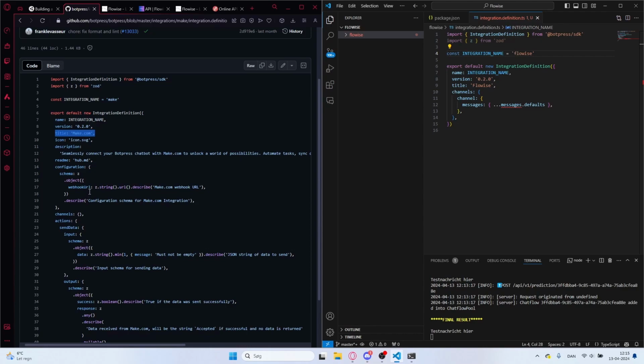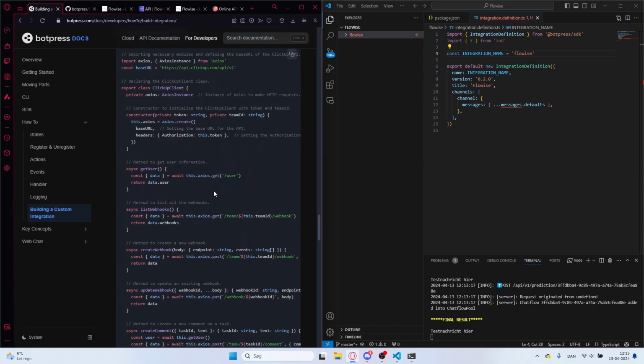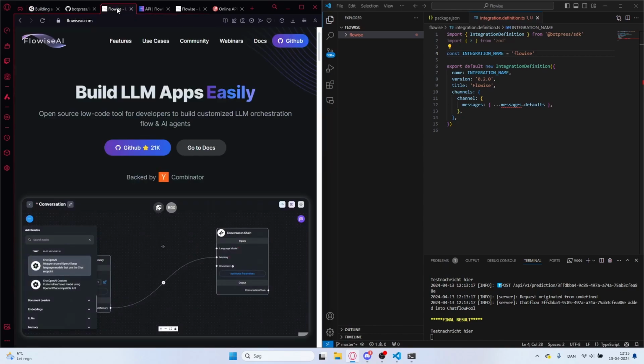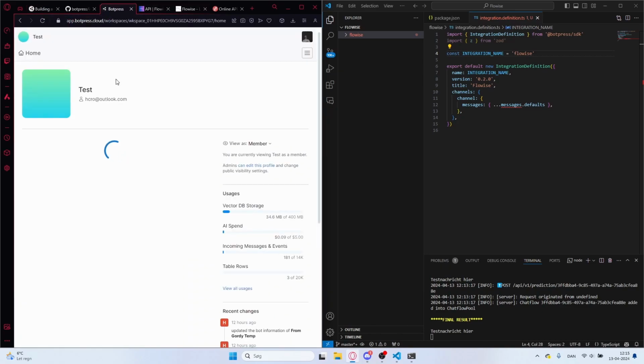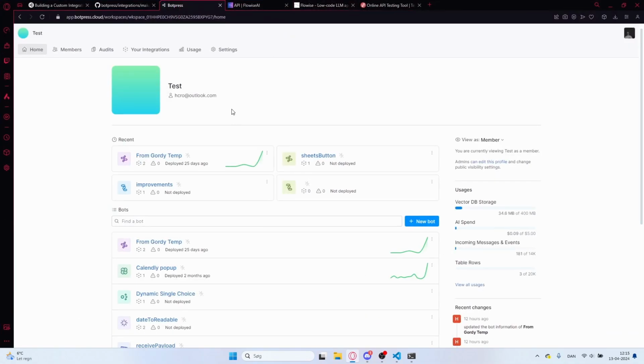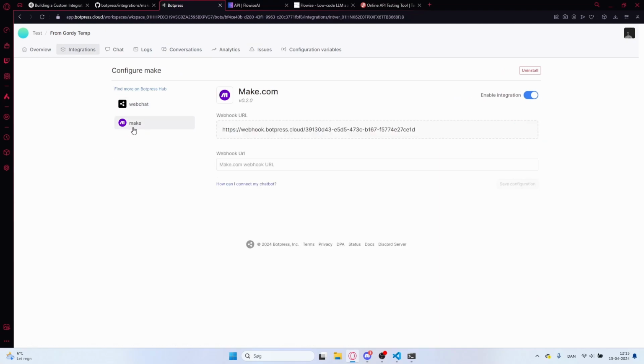So we can do this two ways. Usually the way I've set it up with make.com is actually going to the configuration. Do we need anything else from here? We might just come back to it later. So we can go to app.botpress.cloud and I can just make this full screen now. Let's say I go to integration, I go to make.com.